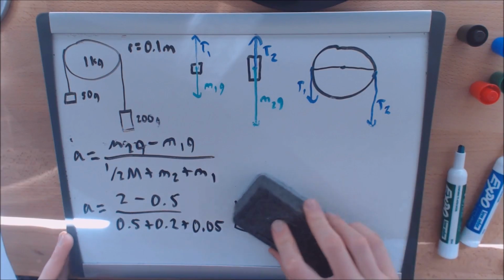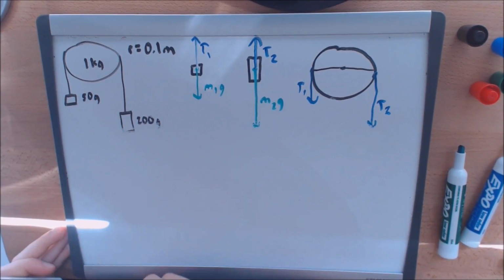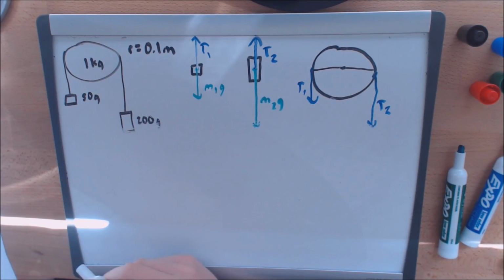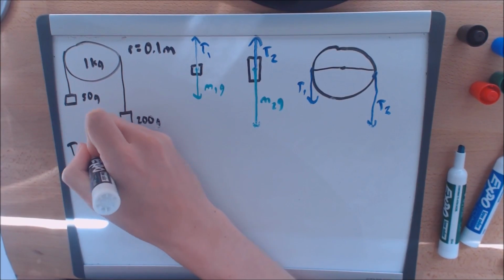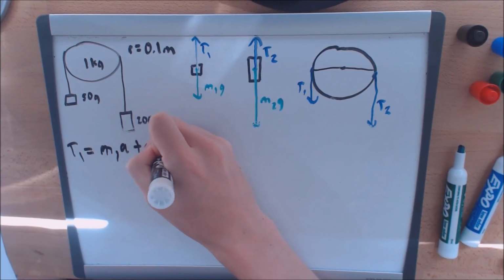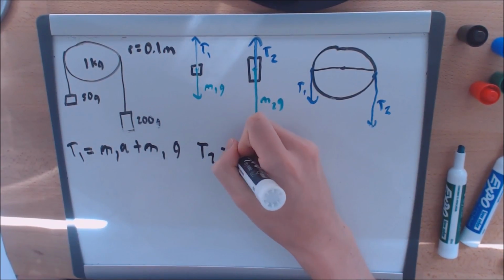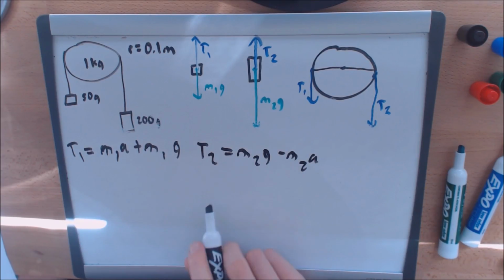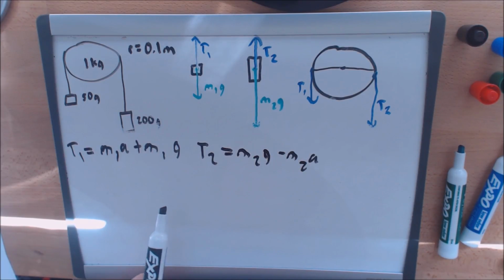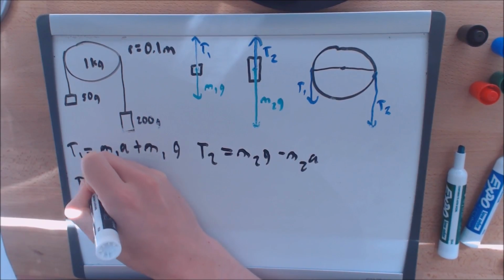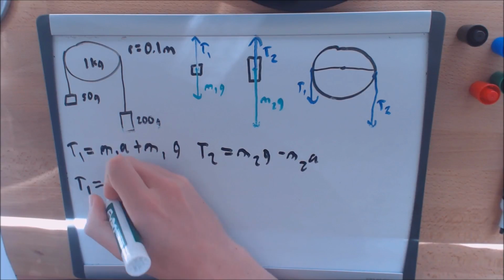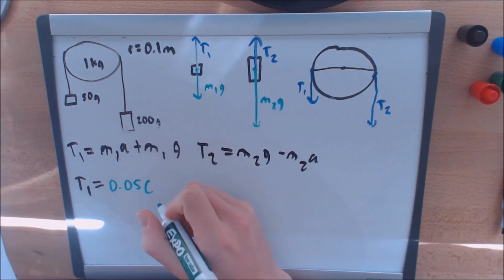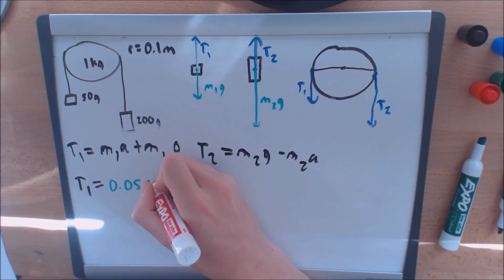The next question we have is to calculate the tension in the strings. So we know from before we had our tension formulas from our first mass and our second mass, which I'm rewriting right here. They were tension 1 equals M1A plus M1G, and tension 2 equals M2G minus M2A. So now we know our linear acceleration, so we know our masses. All we got to do is choose one and plug in numbers. I'm going to choose tension 1, we'll say tension 1 is equal to M1, which is 0.05 times A, which we got as 2.